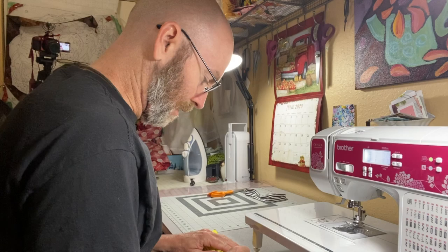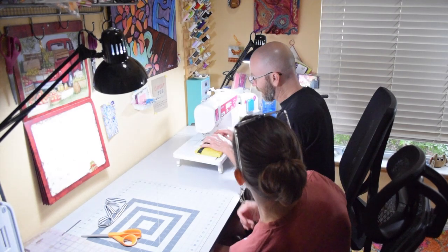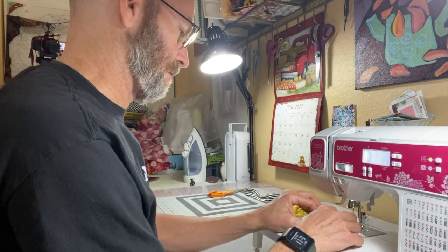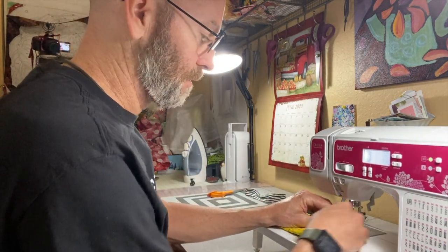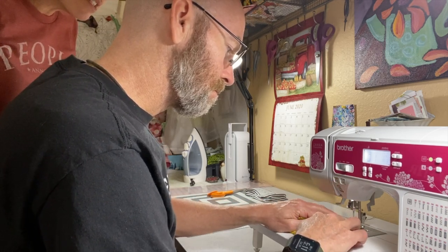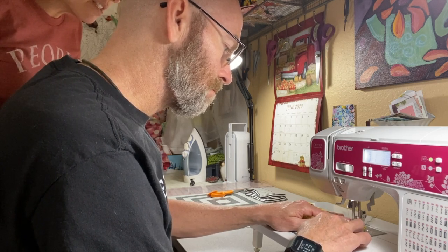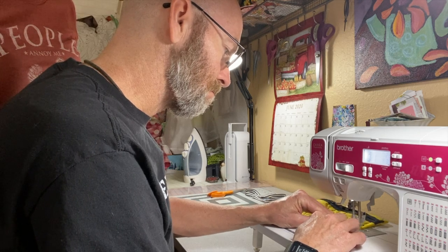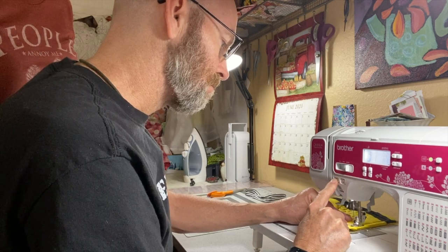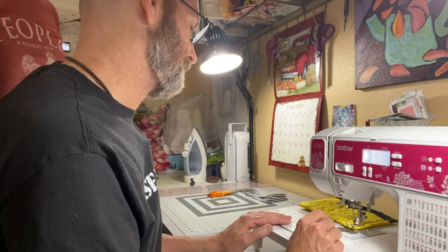You're way better organized than I am, obviously. Yeah. It should surprise no one. Did you make sure your pull tabs are going this way? Yeah, I was actually looking at that. It's funny, while we were thinking about it, I was like, oh, I'm not going to be able to see. It's so obvious, it's right there. I'm not going to lie. I'm impressed that you did that easily.